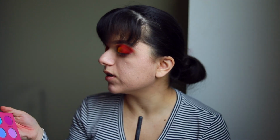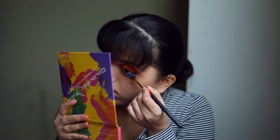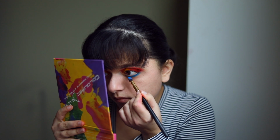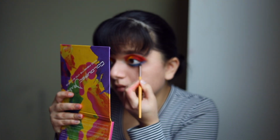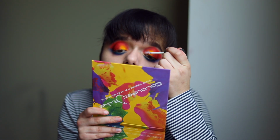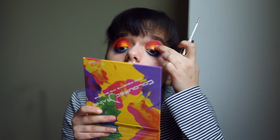And then I want to go ahead and do a little bit more of a vivid blue under the eyes. So I'm going to pick up this color called Drip Drop, and I'm using a stiff brush with it. And I'm basically going to dab this into my lower lash line. I'm then going to take this color called Cute on a pencil brush and use this to blend out the blue a little bit. I'm then going to take a little bit of this Colourpop Supernova eyeshadow in the shade From the Valley, and I'm going to apply it right on top of the yellow.